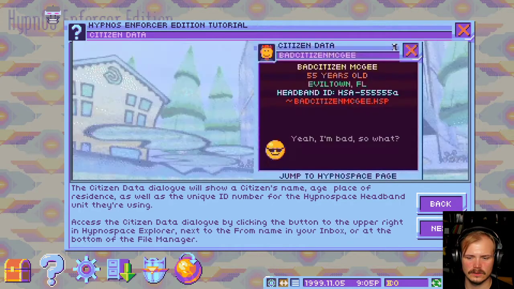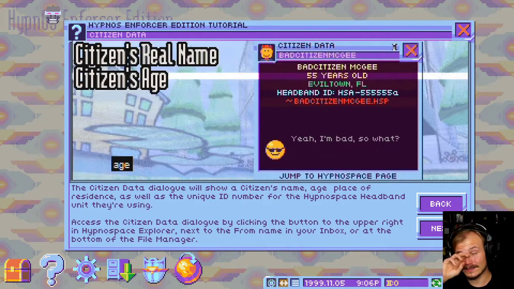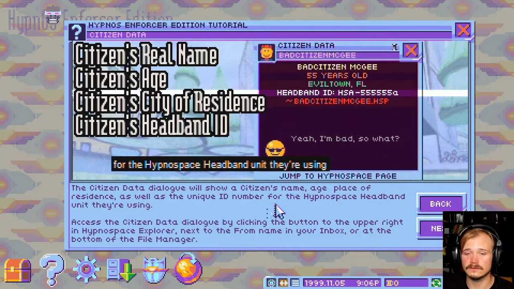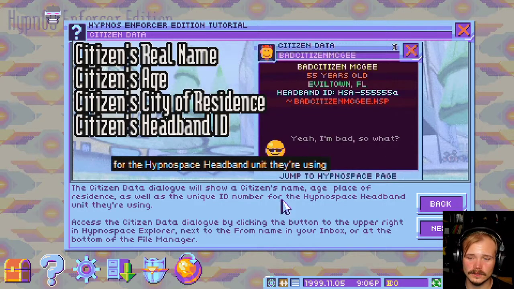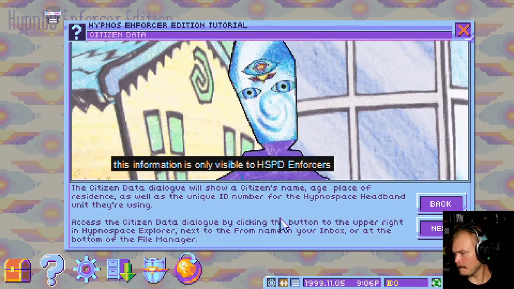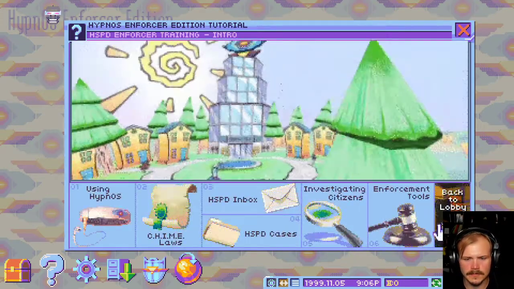Control H. Okay. The citizen data dialog will show a citizen's name, age, place of residence. Citizen McGee, place of residence, Evil Town, Florida. I bet you that's an actual place in Florida. I bet you Evil Town, Florida is a real place. Information is only visible to HSPD enforcers or Hypnospace security team members. Okay. Thanks, boss.